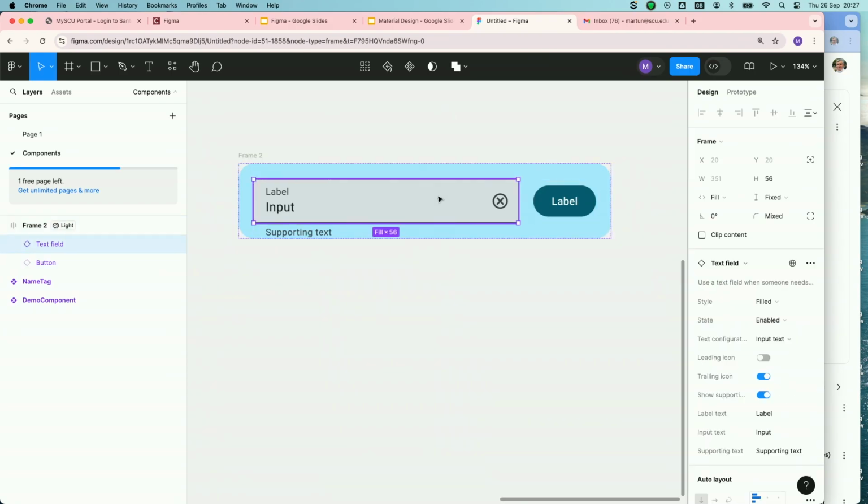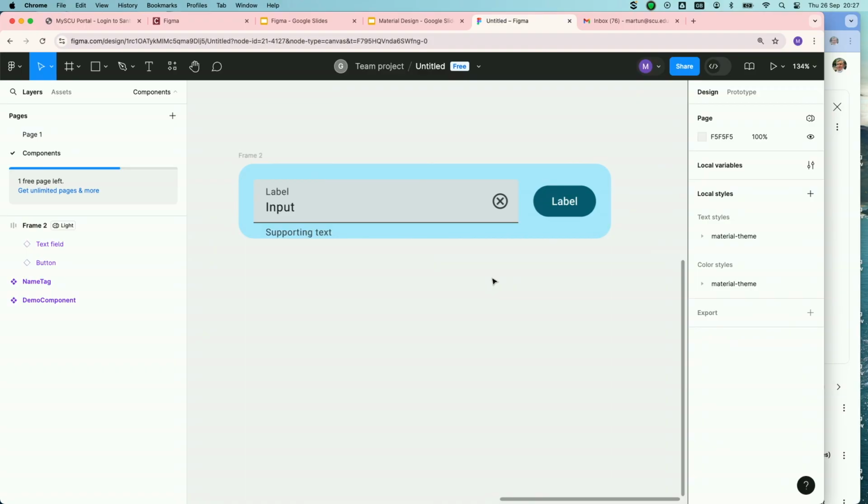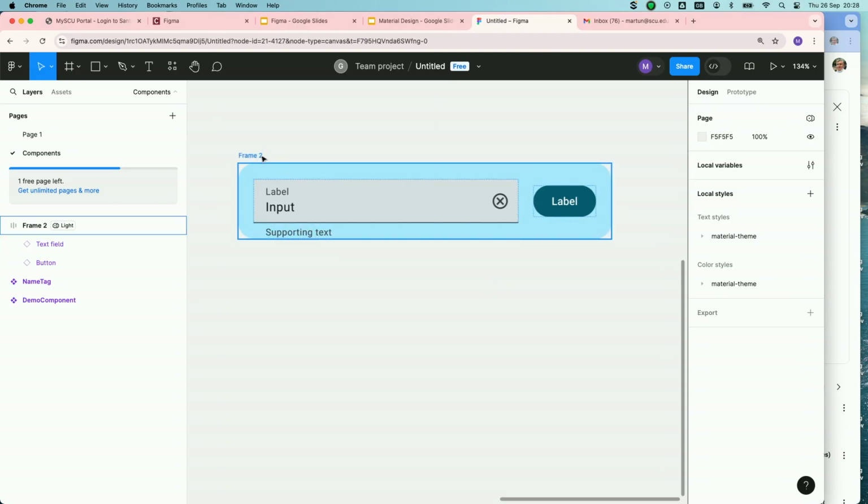And now I have an object inside which has a size, a horizontal size condition that it should fill and push the label basically to the side, okay? Is that clear? Okay. So now I have something pretty cooked, that I can say this is my component, a text field and a button, but it's still not a component.